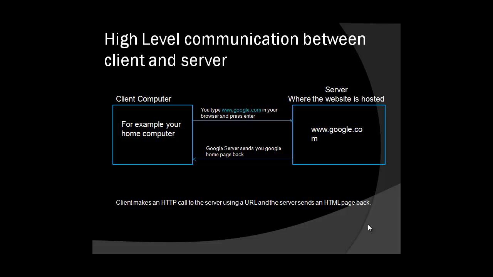And this one is just a high-level communication between the client and the server. Client is, for example, your computer. You're sitting and typing a website's name to connect to that website. Server is another computer which has all the information and all the content for that specific website, for example google.com. If you see this diagram, it's a simple one. This box is your computer. You type in google.com, it connects to the server. This server has all the content and information for google.com, and it sends all the information back to your computer. That's how they communicate.